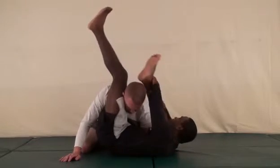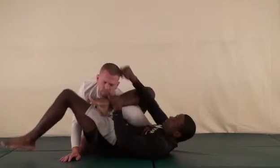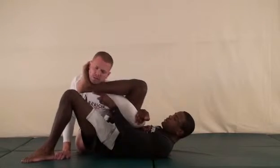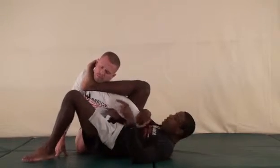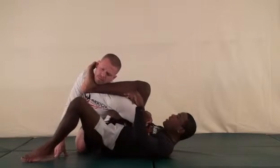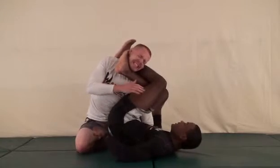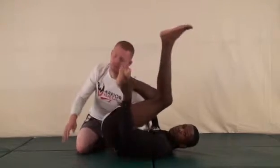As I pull, I open my knee, and I pull it all the way through underneath his chin. So I'm going to put the top of my ankle underneath his chin. Now I'm going to take my other foot, and I'm going to put the back of my knee behind his head. And I'm just going to squeeze.